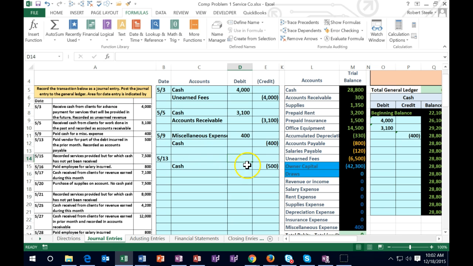When we hit enter, the format of the cell will change it to have brackets. If we credit something, we're also going to have to debit something, so I'm going to be up here in cell C14 and put the 500 in there as well. So there's the debit side, there's the credit side. The only thing we don't know at this time is what the credit account will be.